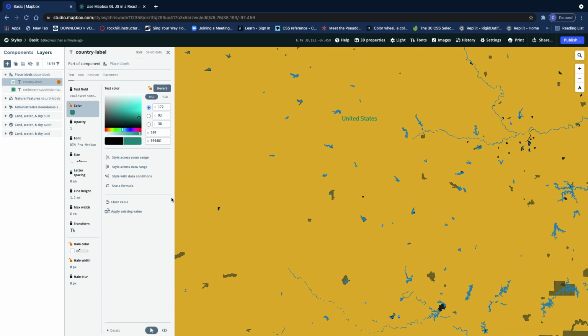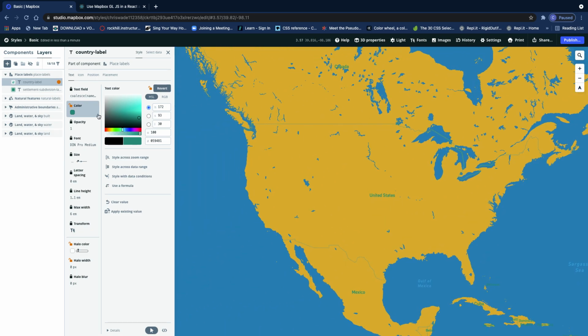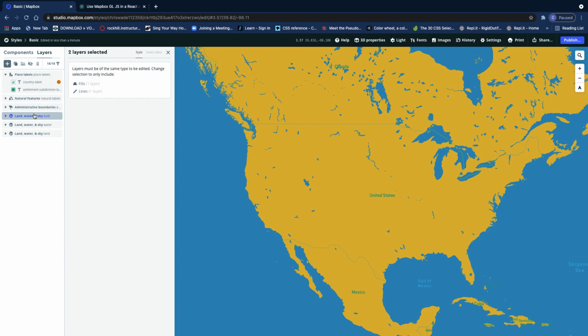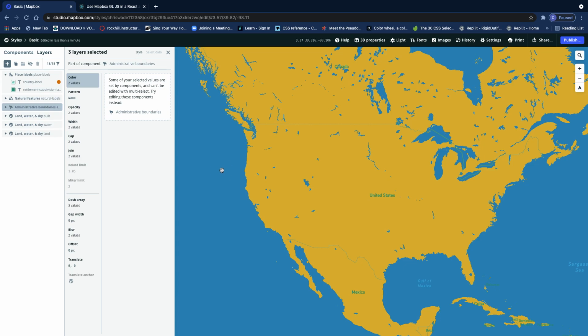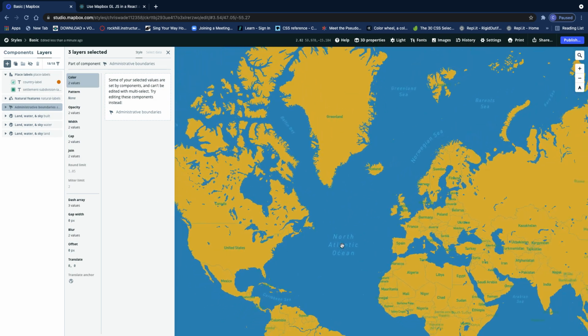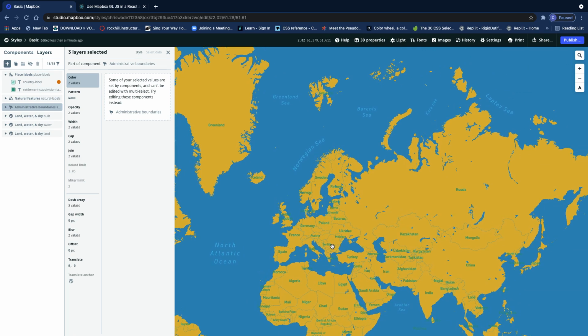Back here, we've got our colors. We can change that. So now everything's changed. If we want to change our border colors, we could do that in here. Okay. So again, kept our ocean labels, we've kept our country labels.